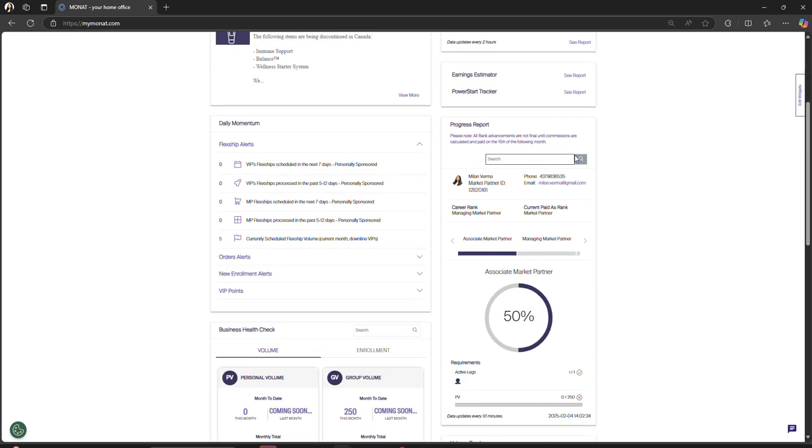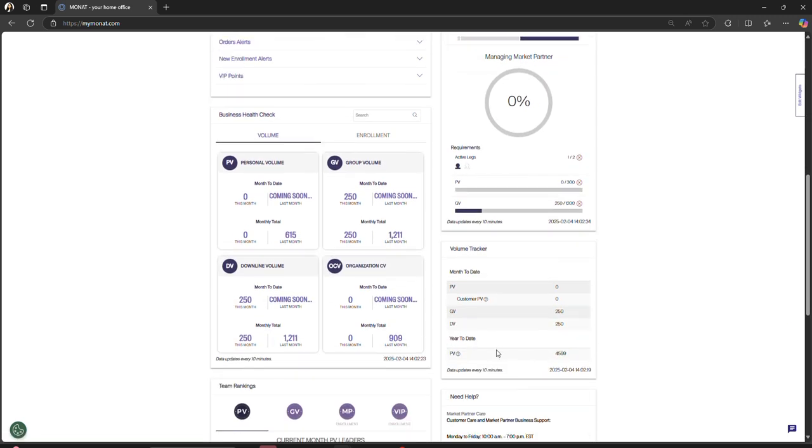This is the progress report. So we have different rank advancements from associate market partner AMP to MMP, AMB, MB, MMB, AMM, MMM, associate AEM, and so on. So we'll reach there slowly. For the first one, which should be done in one week, here you can track your progress. Then you know how much more you need to attain this. So it helps you in planning. It also shows you your current downline and your points here.